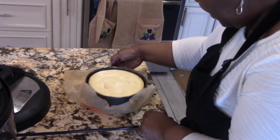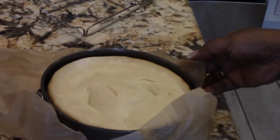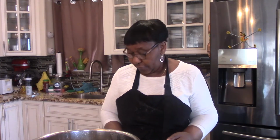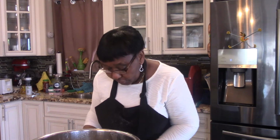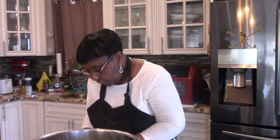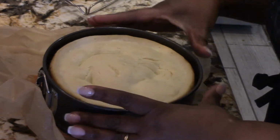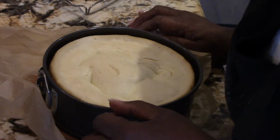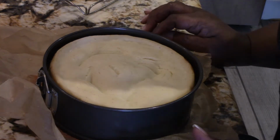And of course, we're not doing anything else to it but put it in the refrigerator. And tomorrow, we're going to see what this looks like and what it tastes like. So I'm going to just leave it, put it in the refrigerator. It's warm. Now it's not hot, it's warm. But it looks okay from what I can see.